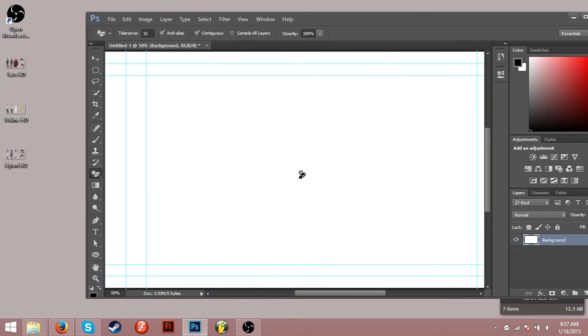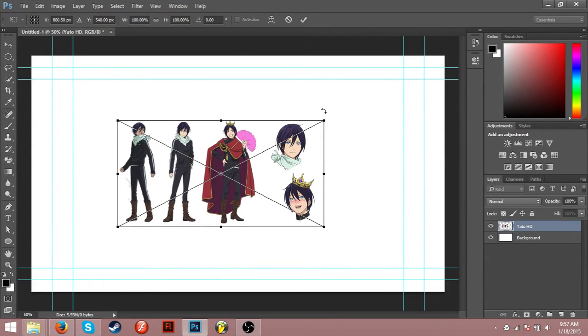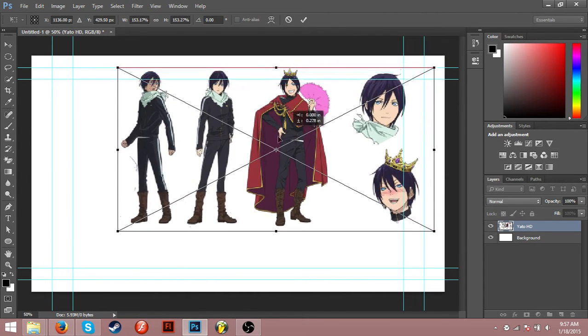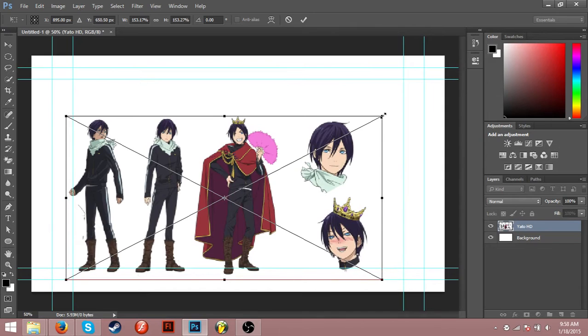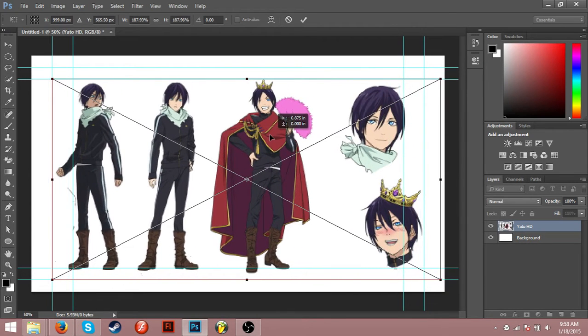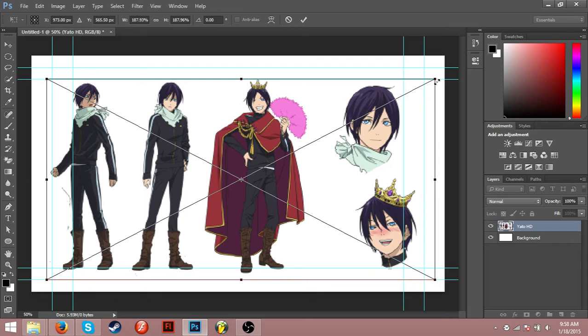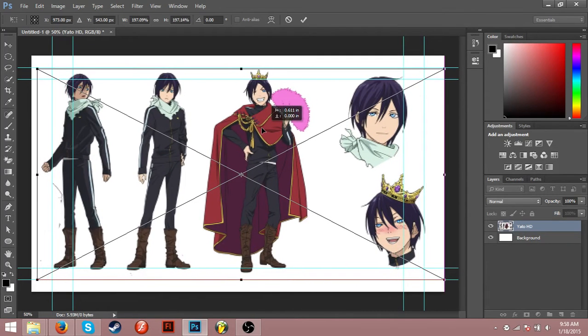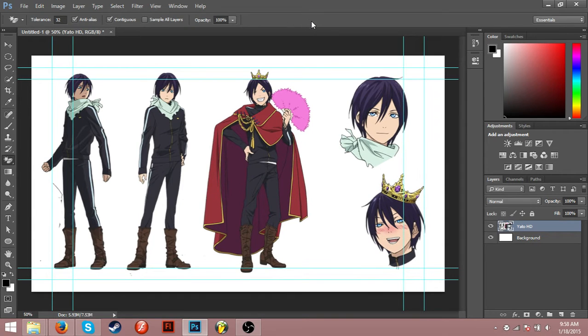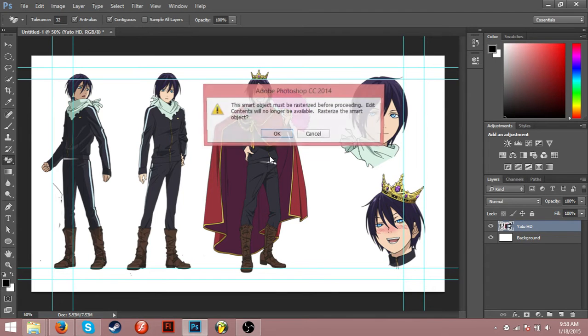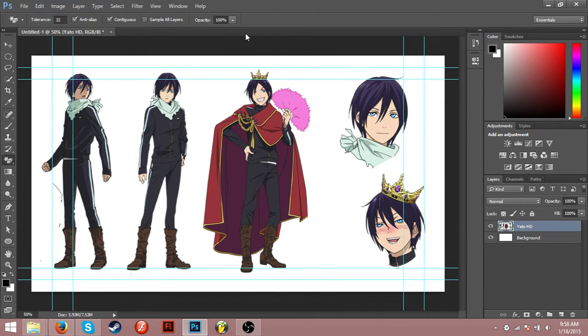Go ahead and drag Yato into here, and I'm gonna press Shift, and I don't know what it is on a Mac. Sorry, I don't use Mac. You press Shift, and that just lets you drag it accurately. Now you see it gets pixelated, but the cool thing is when you press check, boom, unpixelated. It's a little blurry. I don't know if you can tell at all, but I'm gonna rasterize it. It's called rasterizing.